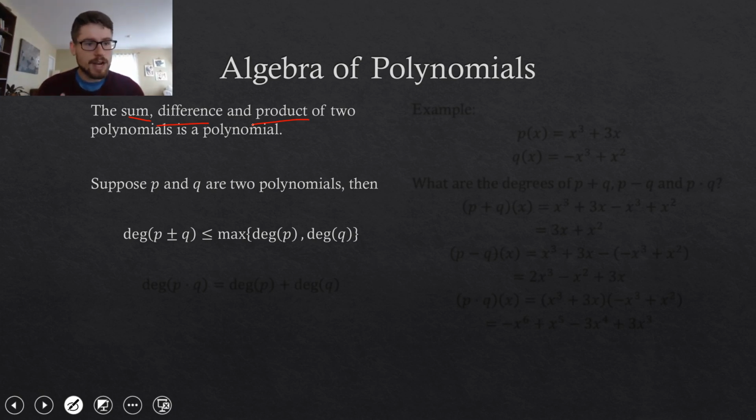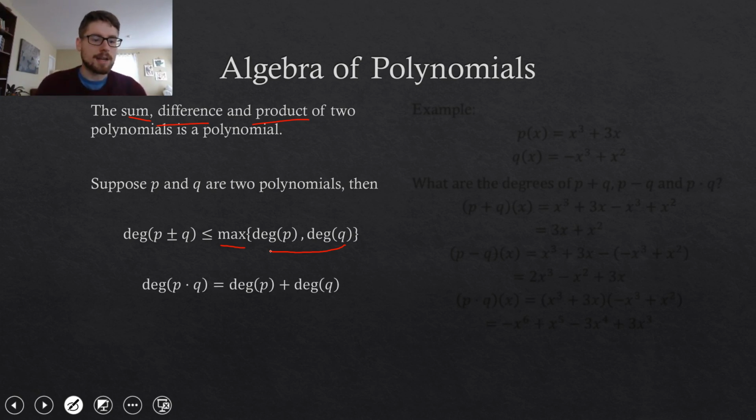You think if I subtract polynomials, I'll make my degree go down. But that's not necessarily the case. A lot of times the degree will stay the same, or the degree will be at most, again, the biggest degree of the two. That's what this means. The max of the two degrees of each of those polynomials. It's going to be less than or equal to that.